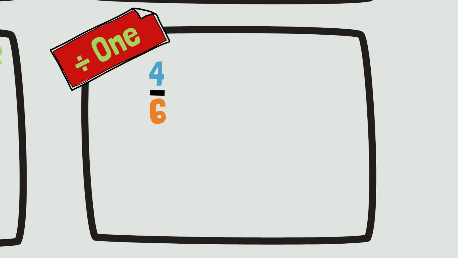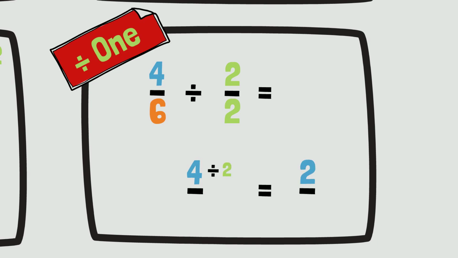The other way to simplify 4/6 is to divide by 1 or to divide with a fraction that is 1. 4 and 6 can both be divided by 2. Their greatest common factor is 2. So, in this example, we divide with 2 over 2. First, we divide the numerator with 2. 4 divided by 2 is equal to 2. Then, we divide the denominator with 2. 6 divided by 2 is equal to 3. The final answer is 2/3.